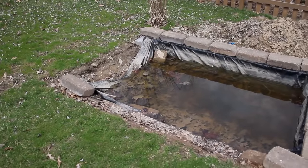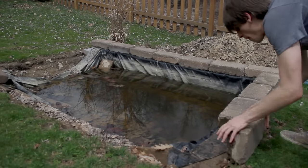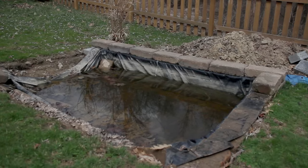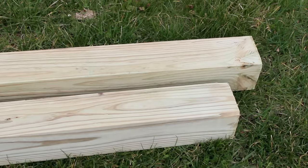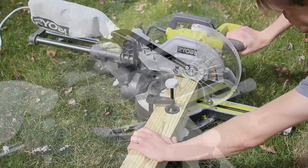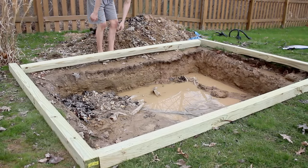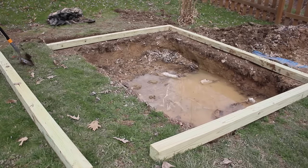When it was time to go to work, I was greeted by a mess. I say thankfully because I had to take everything apart — that meant I could build it bigger and better than before. Basically what happened is everything fell into the pond for reasons I couldn't determine at that time. We'll discuss more about that near the end of the video. For the second rendition, I decided to build a portion of the frame with 4x4s instead of just bricks. These were cut to the desired size using a miter saw. After placing the cut boards around the existing hole, I went around and leveled the ground to the best of my ability — honestly I found this to be the most challenging part of the build.